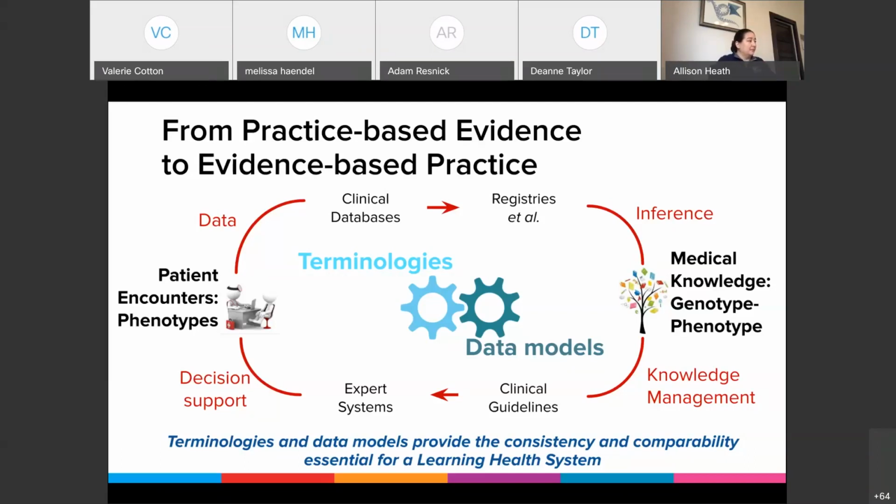In the case of Kids First, what's relevant is the relationship between genotype and phenotype. And of course, there are many other data modalities that are important too, but today we're focusing largely on that. Then this knowledge goes into clinical guidelines and expert decision support systems that help inform clinicians and other caregivers on how to best manage any given clinical case. And so this learning healthcare system depends on interoperability in how we model the data and the terminological content that is used to describe those features, those phenotypes in particular, across this whole cycle. Okay, the next slide, please.